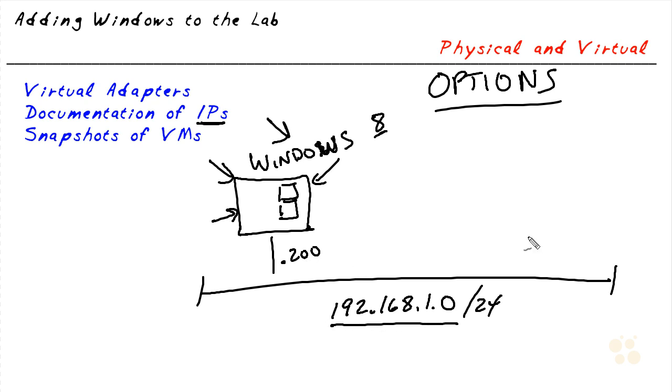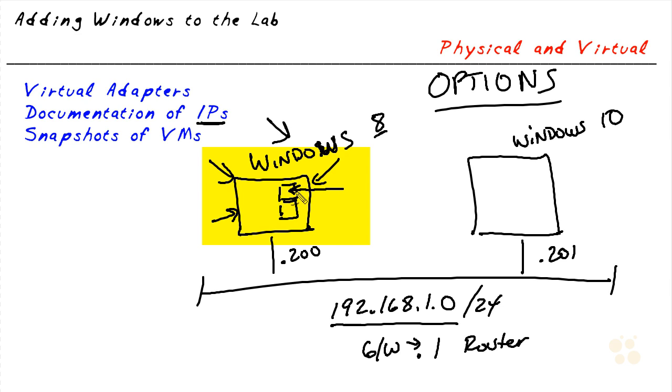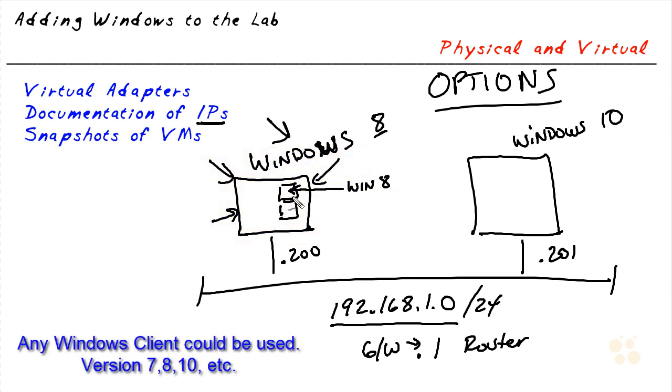I've also got another physical computer that's running Windows, and it's actually running Windows 10. And what I'd like to use for the IP address on it is .201. Also, each of those computers is using the default gateway of .1. That's my router. Now, as far as other additional Windows machines that we might want to bring in, I also have a virtual machine running Windows 8 that's running in VMware Workstation on this Windows host. So I've got another copy of Windows 8 as a VM on this machine.